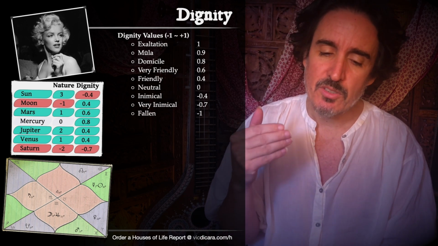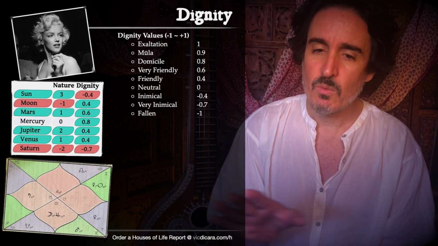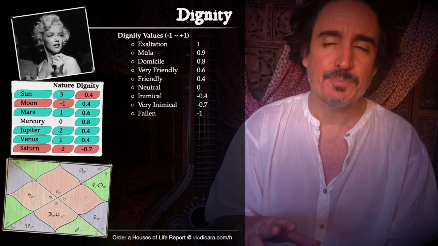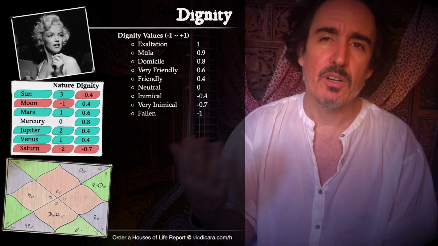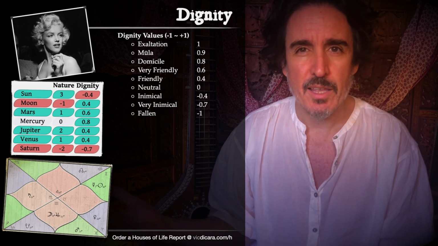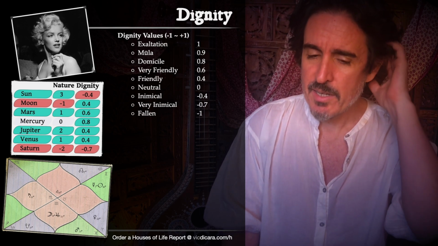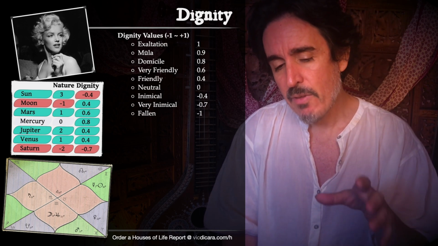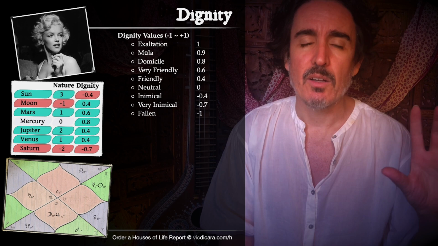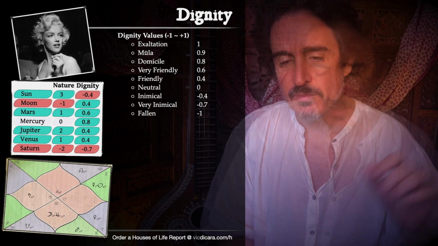And since we are just going for a house assessment in the main chart, we're not going to care about the dignities from the Vargas, from the Navamsha, etc. You may want to try that. If you master all these techniques, you may want to experiment with including that. But I didn't because we're evaluating the bhavas, which is the house. So we want to know the dignity for the house.